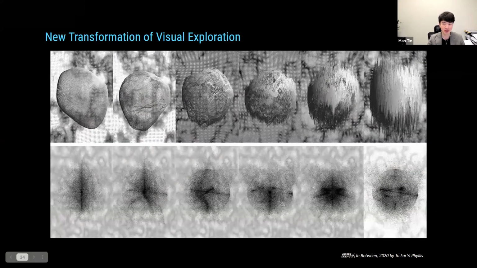First of all, I would like to introduce one of the most innovative and meaningful artworks done by our graduate. This artwork is called In Between, in Chinese 邀与语, done by one of our students in 2020.